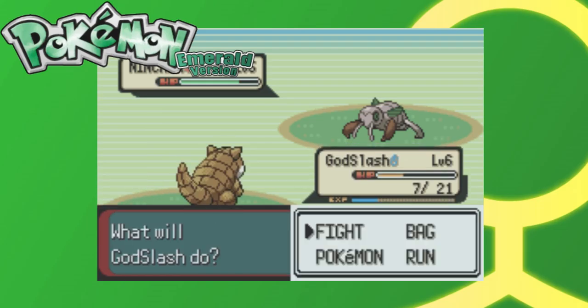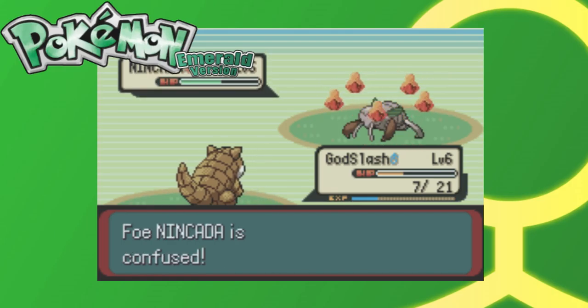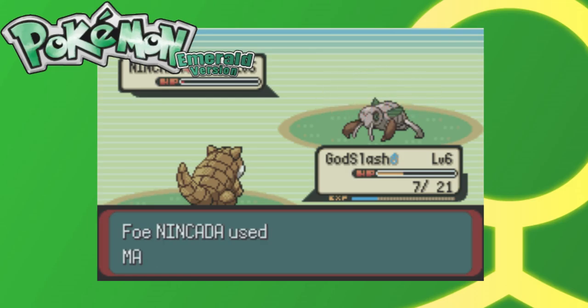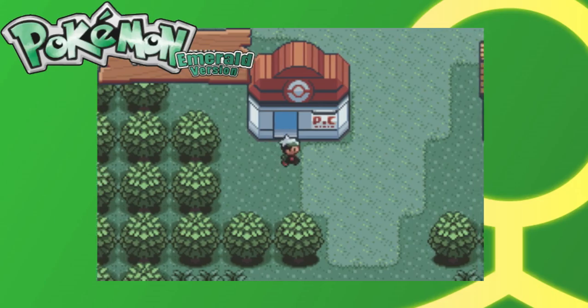Yo, not cool. And I still can't hit him at all. Hit yourself. Magical Leaf. I'm gonna lose this Ninkata again. Hit yourself, please, game. Thank you. Oh, this Flame Wheel should kill it now. Kill itself, come on, game. The Magical Leaf never misses.